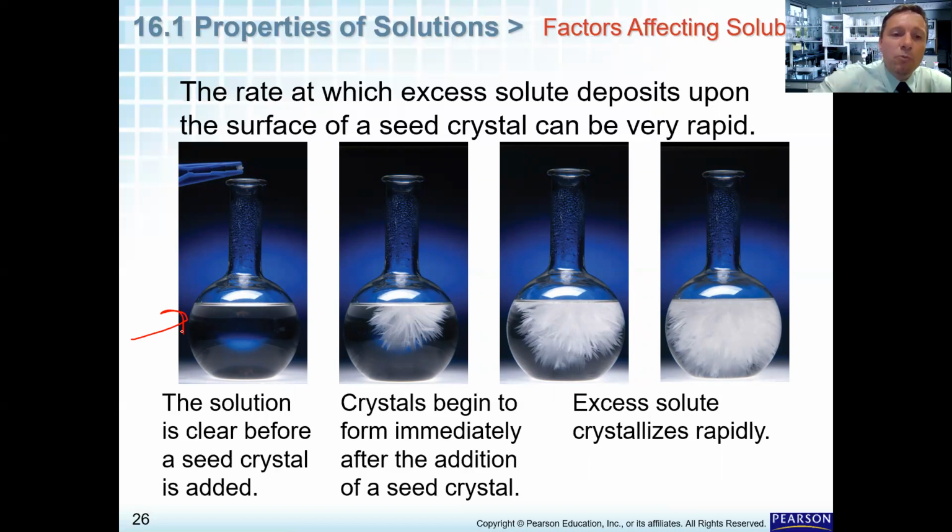So you take a little bit more of the solute, which they call a seed crystal, and you drop it in. If it would have dissolved, that means it was an unsaturated solution. But when they drop it, look at what happens automatically. A crystalline solid forms and drops out of solution. It crystallizes rapidly. That tells you, when you see that occur, that the solution was supersaturated.